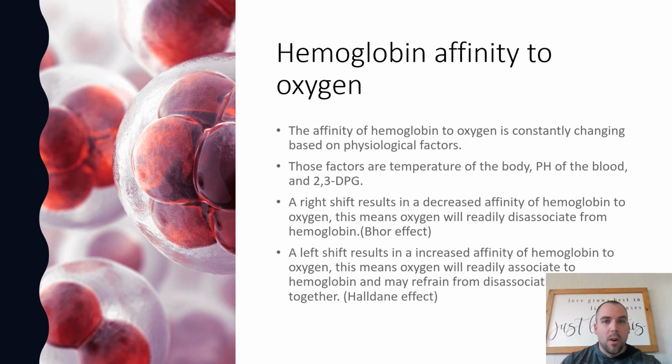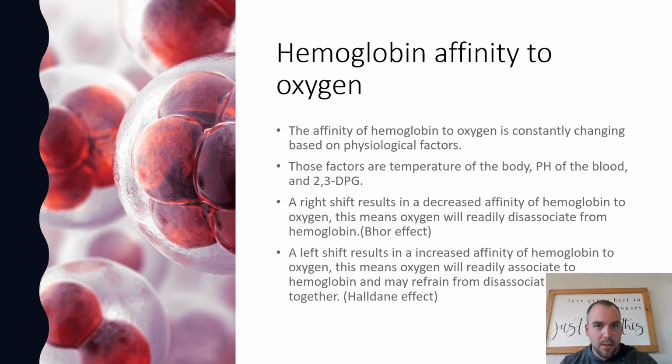What is a rate shift anyway? Well, remember the red line in the middle of the curve? That entire line can move to the right. That's all you need to get for now. That entire line can move to the right, and if it does, it's called a rate shift. It's also called the Bohr effect. You have to remember that. It's just a memorization game.